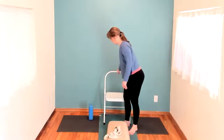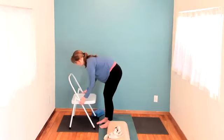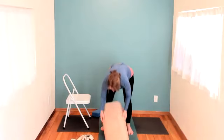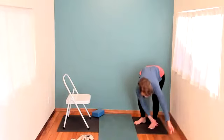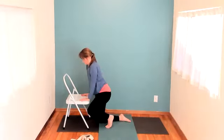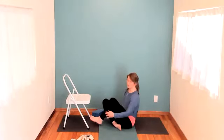Let's go ahead and make our way down to the floor, taking the chair out in front of you. And if you can't easily come up and down from the floor, I want you to just stay seated in the chair. And this next part of our sequence, we can do both sitting or from our backs. So go ahead and make your way down. Use the chair. If you're sitting, sit towards the middle of your chair.